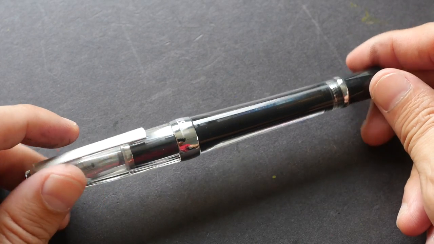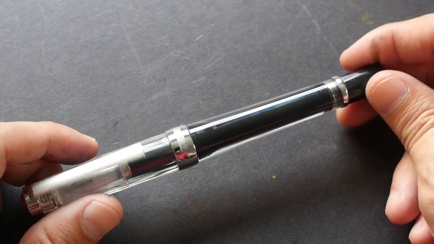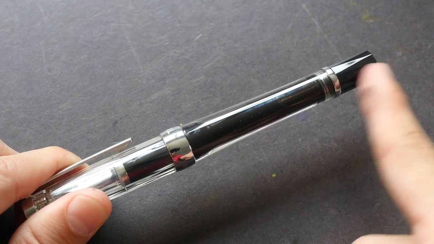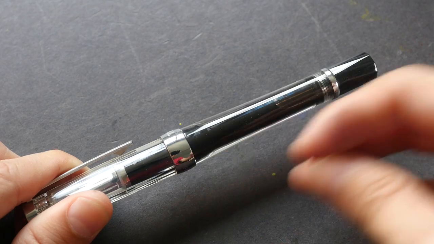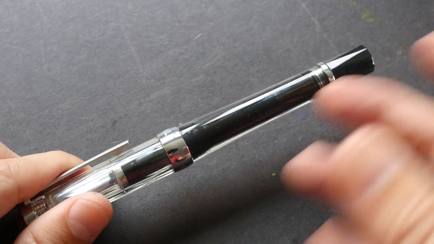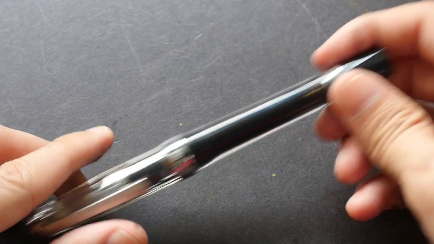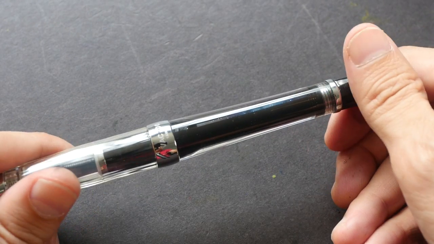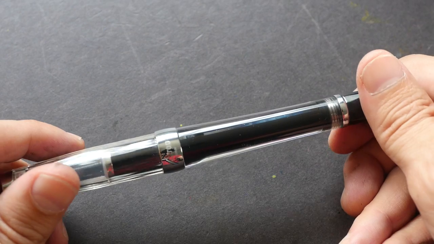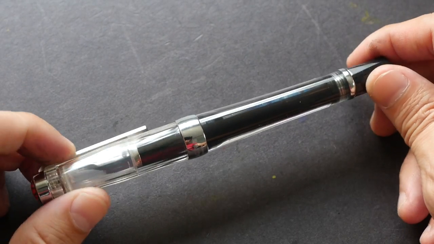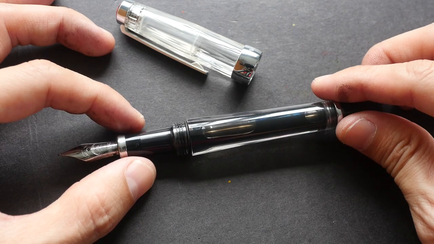This is a very easy pen to clean. First of all it's easy to dismantle. Secondly, this plunger system allows you to continuously flush out the ink with water. So you can put a bottle of water there and put this into the water and just flush out the ink. So you just have to do it probably a few times and the pen is clean. This is one of the easiest fountain pens to clean.